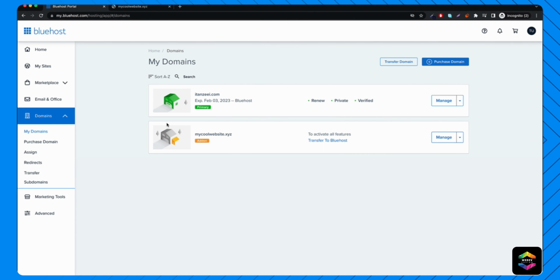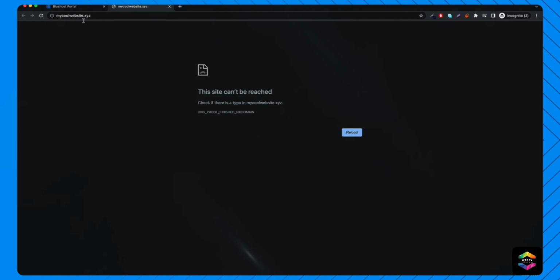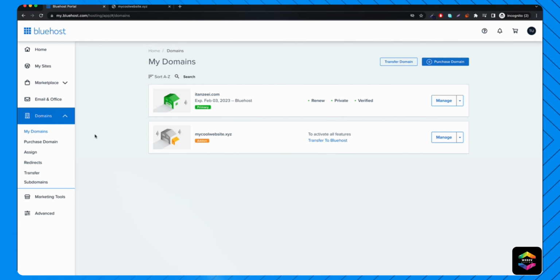This process usually takes a little bit more time because once you have added it, the server will basically get this domain and associate it with Bluehost, and then it takes some time. But once everything is up and running on the server, there is no issue and it works exactly the same whether you purchase the domain from Bluehost or from any other service like namecheap.com and use it on Bluehost. It is totally the same. There is no difference to that.